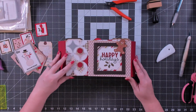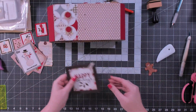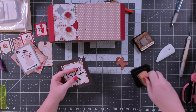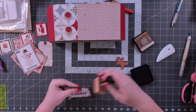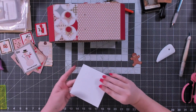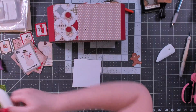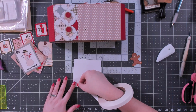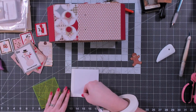All right, so we're starting to fix some problems, and I'm, of course, creating other problems as I fix some of these problems. But what I'm going to do is I'm not going to have the kind of closure I was originally thinking of having. I'm going to just put the frame centered with my Gingerbread Man. I used a button shank remover to cut the brads off. And I'm going to do magnets instead, and I'll show you how. I'm going to do them at this late stage because the cover is already done. How am I going to get the magnets in there? I'll show you. I have an idea.